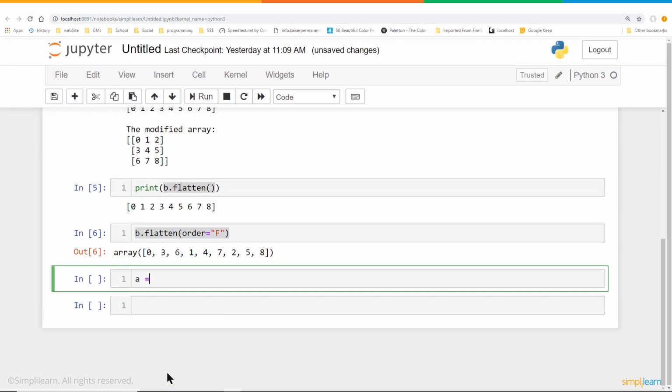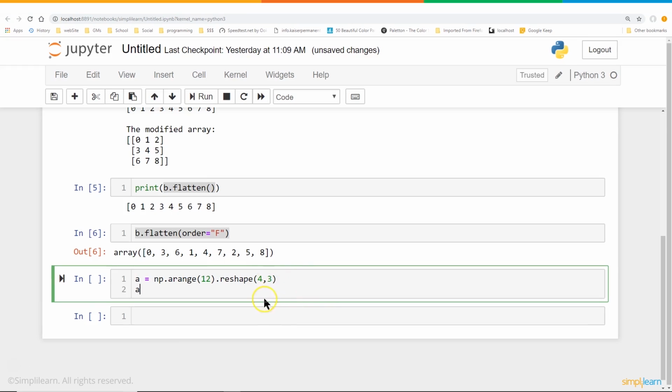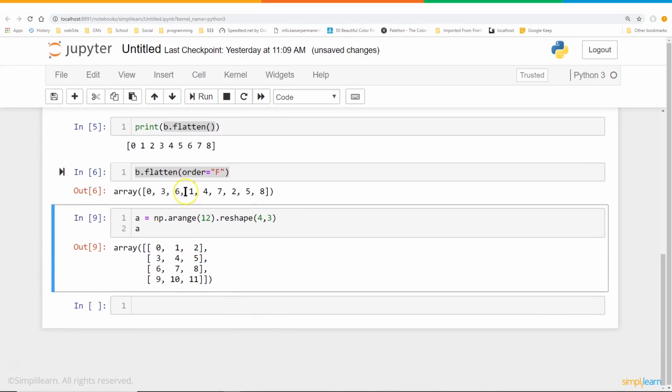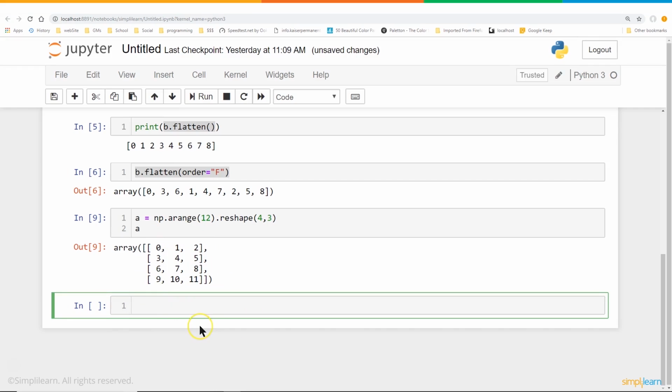And let's look at, here we go, reshape. So let's create a range of 12, and let's reshape it. We'll do 4, 3 for this one. And remember this is NumPy. I forgot the np there. np.arange. And we can type in just A for print, or you can do full print A. And of course, in Jupyter Notebook, you even have a little extra print at the beginning. If we run this, we'll see we create a nice array of 0, 1, 2. It's reshaped, so we have 4 rows and 3 columns, 0, 1, 2, 3, 4, 5, 6, 7, 8, 9, 10, 11.